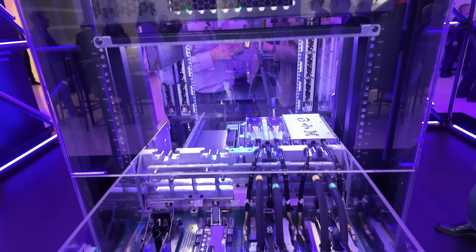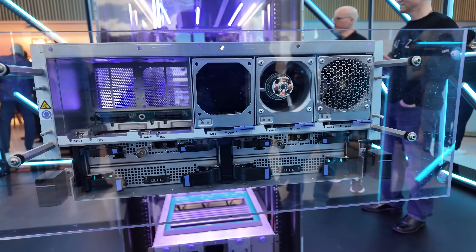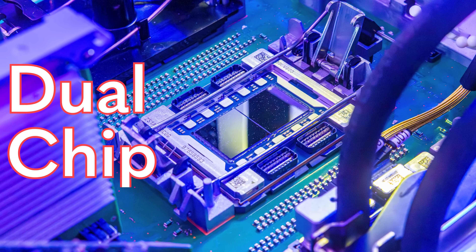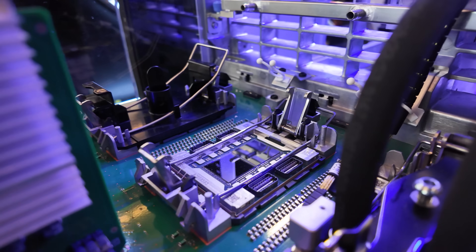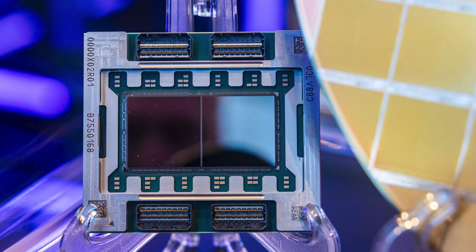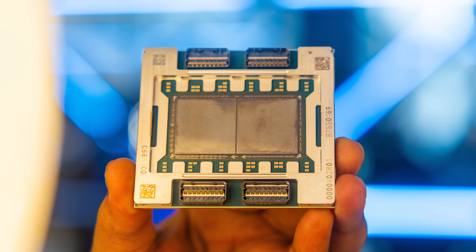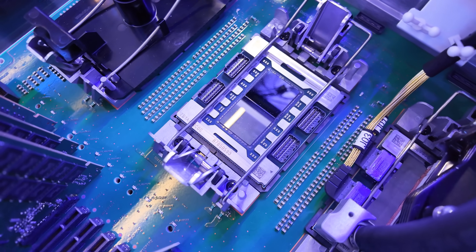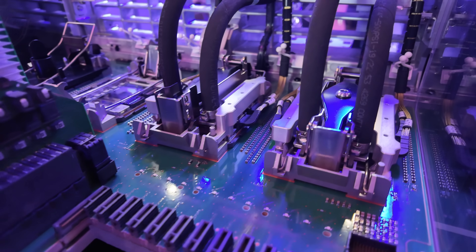At the heart of the IBM Z17 mainframe is the processor drawer. Unlike smaller servers, this is just one of up to four drawers. Each drawer can contain four sockets populated with dual chip modules, or DCMs. DCMs have two 5-nanometer Telum 2 processors. The Telum 2 is listed as having eight cores, but each core can have up to 16 threads, giving up to 128 threads on a single die, or up to 256 threads per DCM. The caches can be shared among different cores, giving huge pools of cache — reaching up to 2.88 gigabytes of level 4 cache.